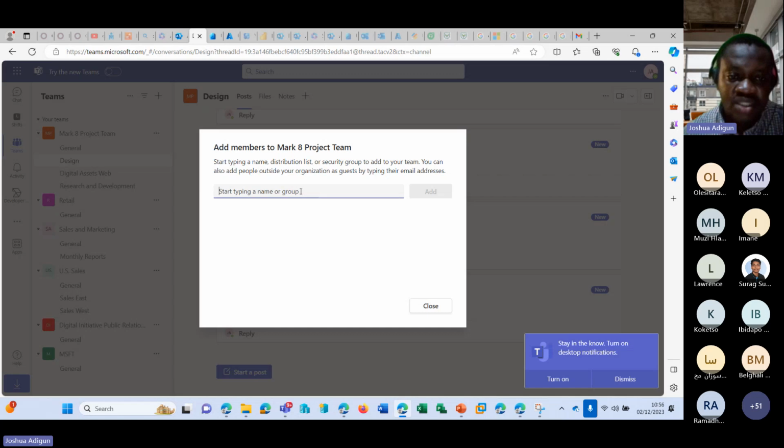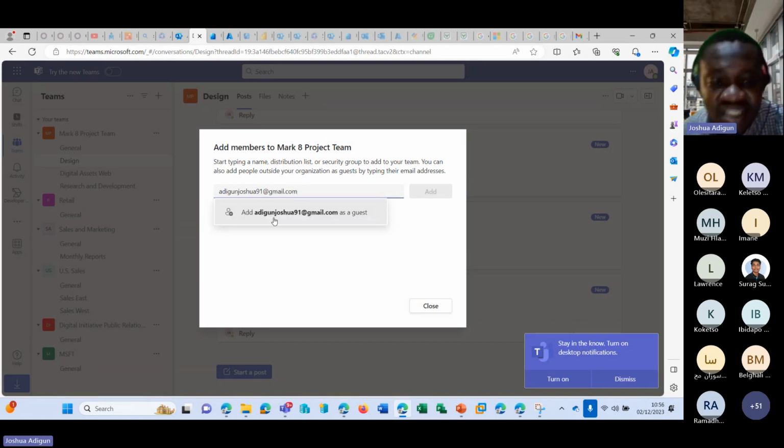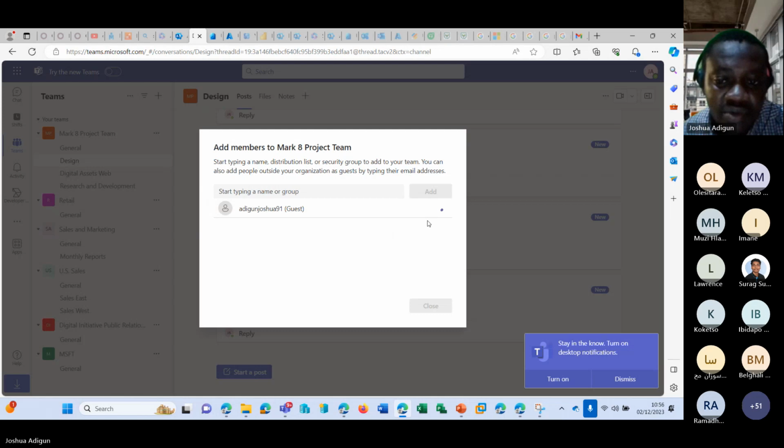So let me do something again so that you can see. You would see that automatically it brings this out as add as a guest, right? I select this and click on add. Okay, it's adding, and then this person has been added.